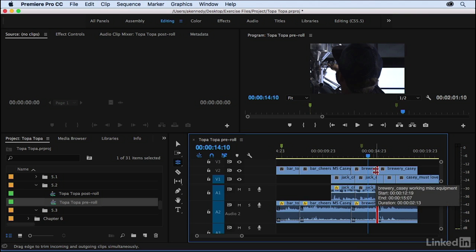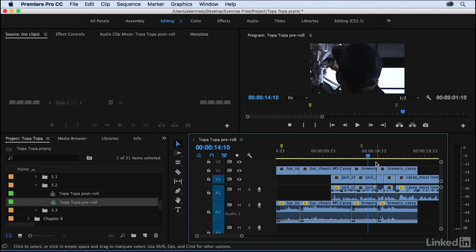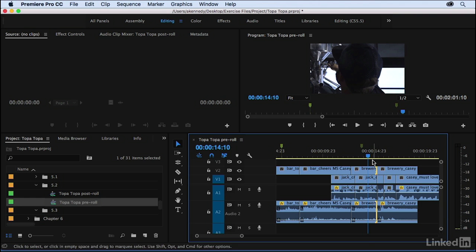I'm going to go back to my selection tool V because I want to mention that you're also able to use a modifier to quickly get you into the rolling edit tool without having to switch over to it. And you do that the same exact way as you do with the ripple edit tool. Now, just to remind you, if I command click or control click on a PC, I'm able to automatically get myself into a ripple edit without actually leaving my selection tool.